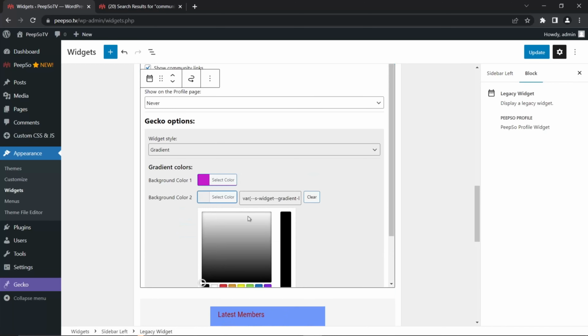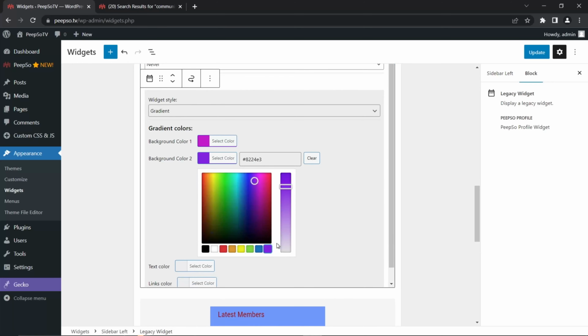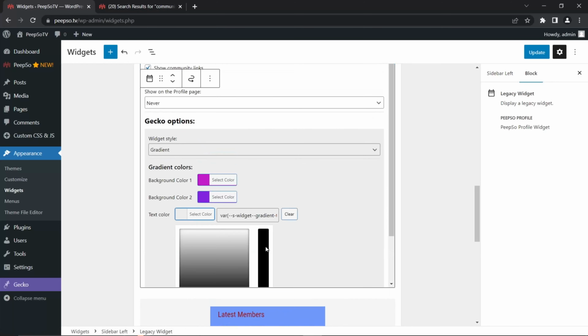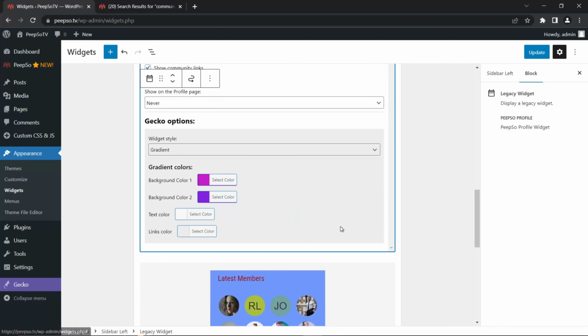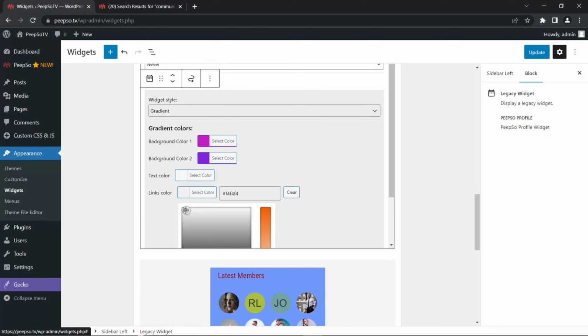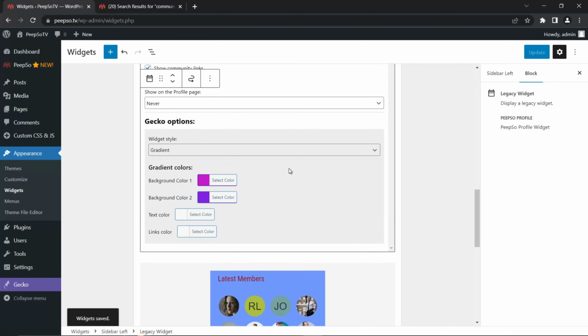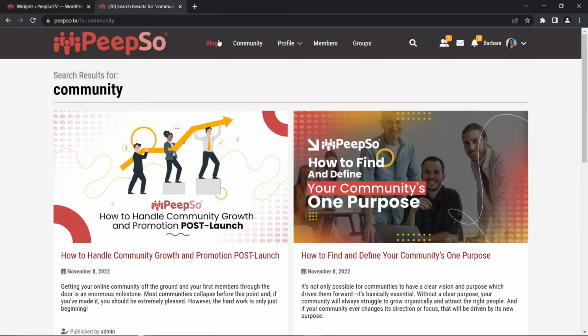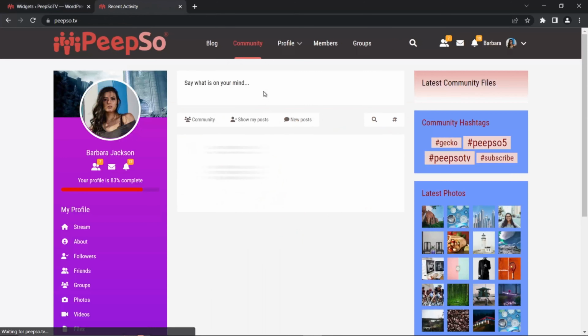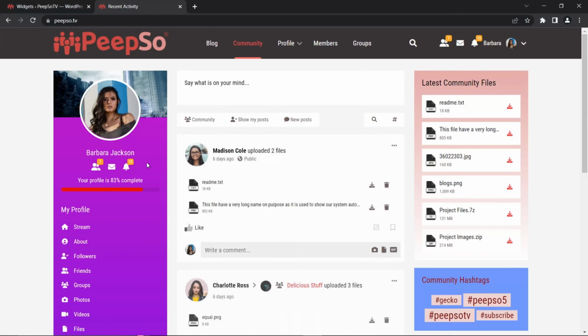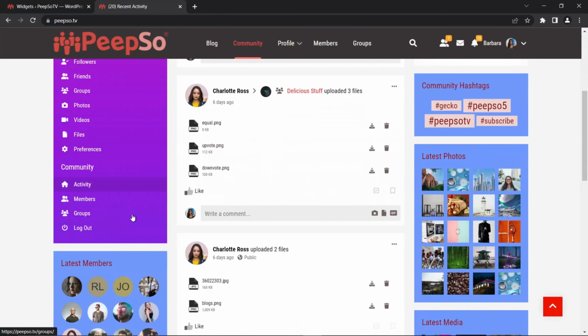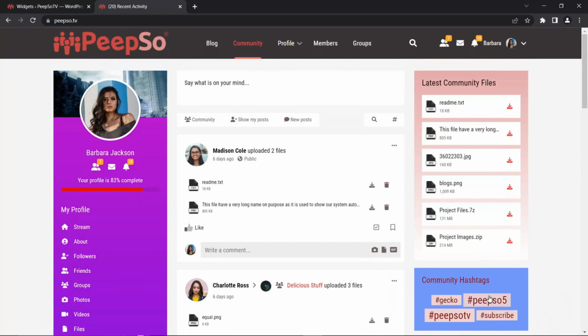All right, let's do something like this, and update the page, go back to the community, and you see how this widget now has a completely different color than the default.